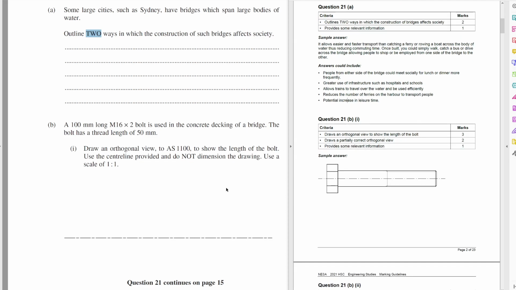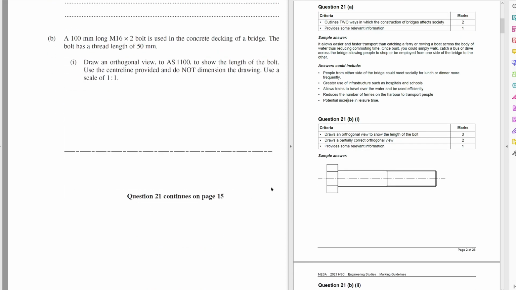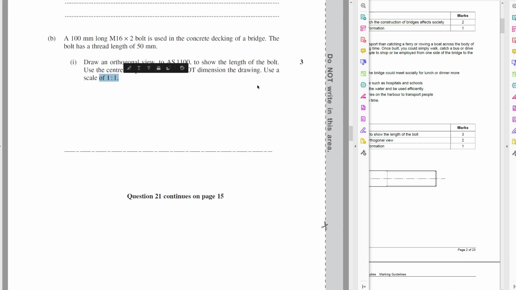Okay, so this question, I think for 3 marks is not bad, and it gives a good indication that when we look at drawings, just the idea of being able to draw a bolt is worth 3 marks. We haven't talked in my class as much as we should have at this point about scales, but luckily we've got several weeks to the HSC, so I can go through that. But what they've asked you to do is, what are the marks we're looking at?